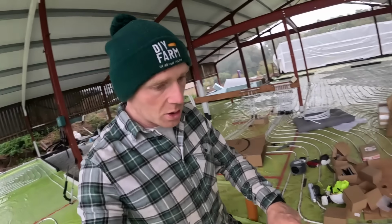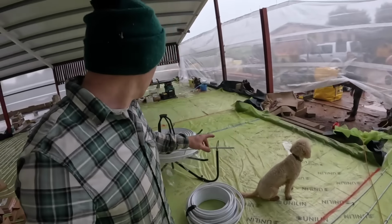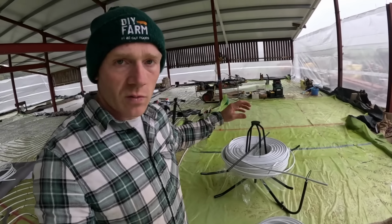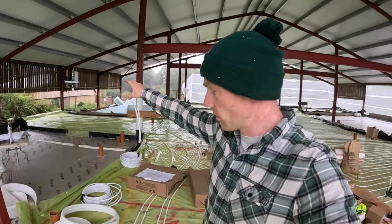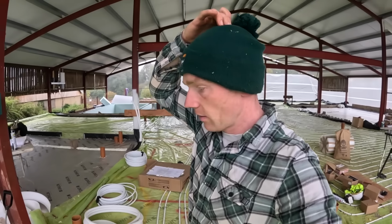So we've got a 300 meter coil on there now. I'm gonna pull that through. Joe's gonna help staple that down into there. We've got an off cut here, which is enough for the hallway. And then we're gonna have to just work through it. But of course, we've still got those two big annex bedrooms and bathrooms to do. So we can leave them till last, I think. There's plenty to get on with.